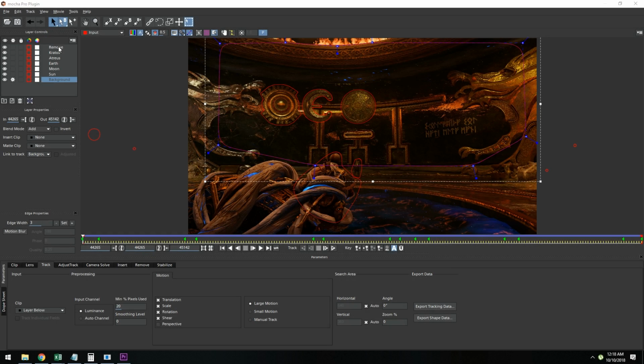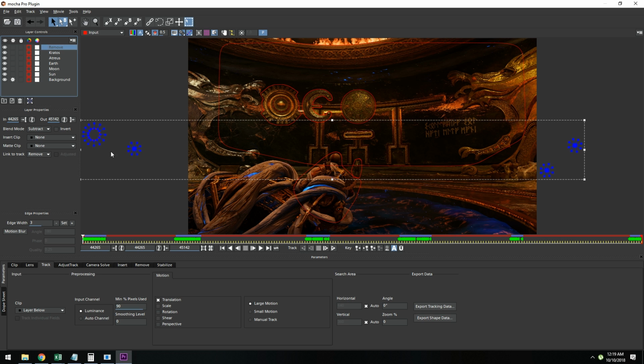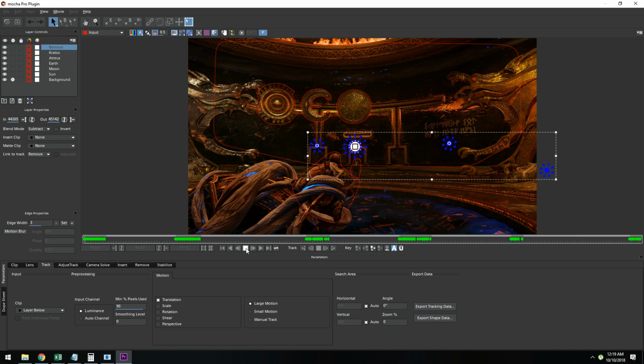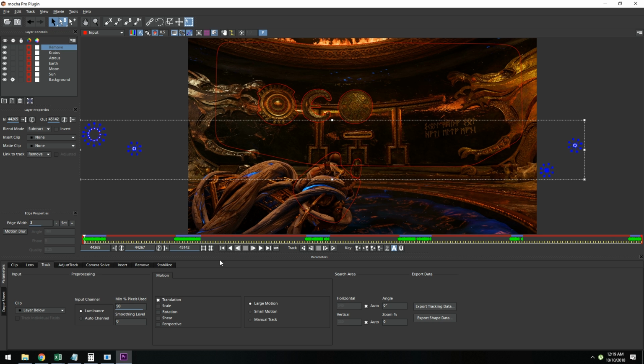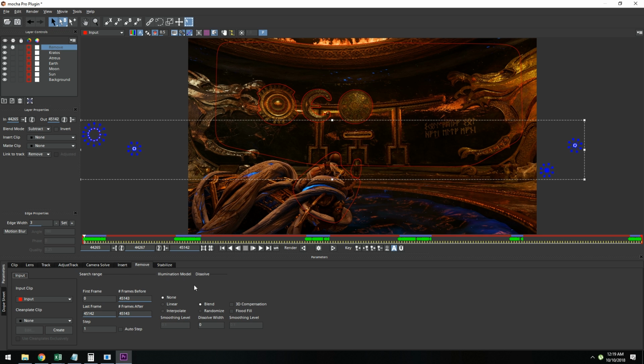Now the easiest way to do this is we can tell the program where the clean plates are. Clean plates are where there's nothing obstructing the image. And in this case, we have some clean plates here where I'm pointing my mouse on the edge of where the button prompts begin and end. So when the button prompts are off screen, we can use that information to tell it that that's what we're going to replace the button prompts with.